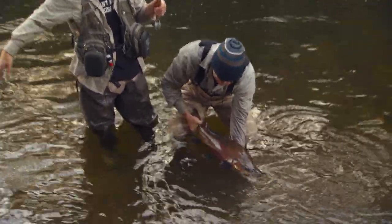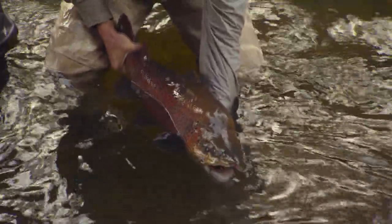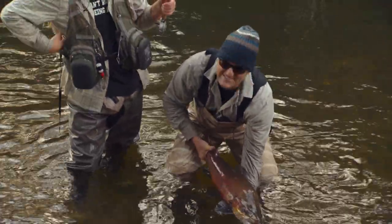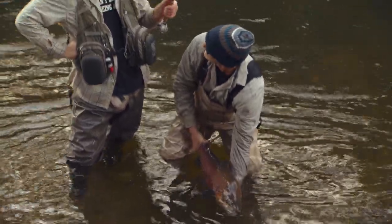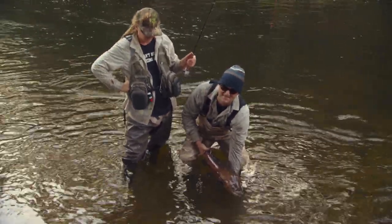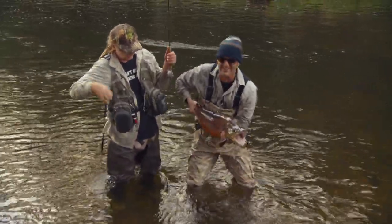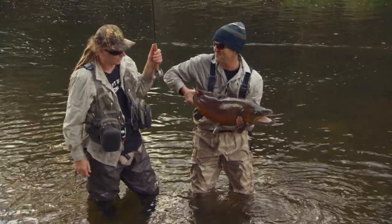I couldn't believe it when he came past us in the river. He swims past us and sits there. So this fish has probably swum up from the Derwent. That's been eating a lot of protein. I've never seen a fish this fat. I mean, you've got me under 25 pounders, right? And this is significantly bigger again. This is a 30 pound wild brown trout, the likes of which has probably never been filmed in Tasmania.